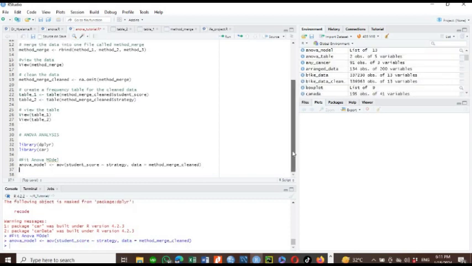That has run properly. The next thing is to tabulate our results.